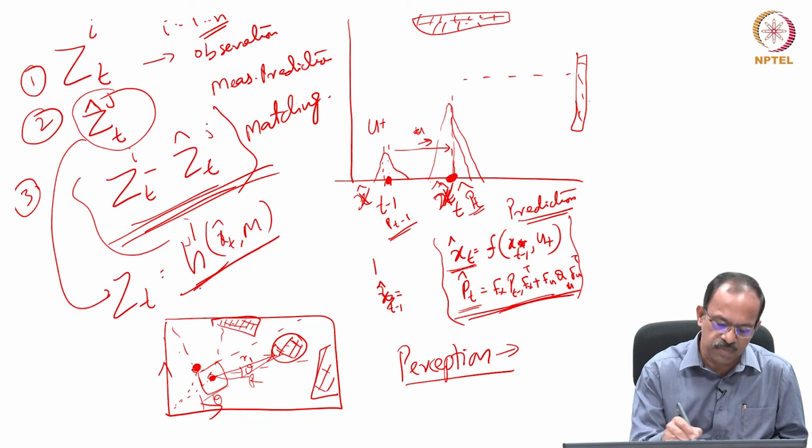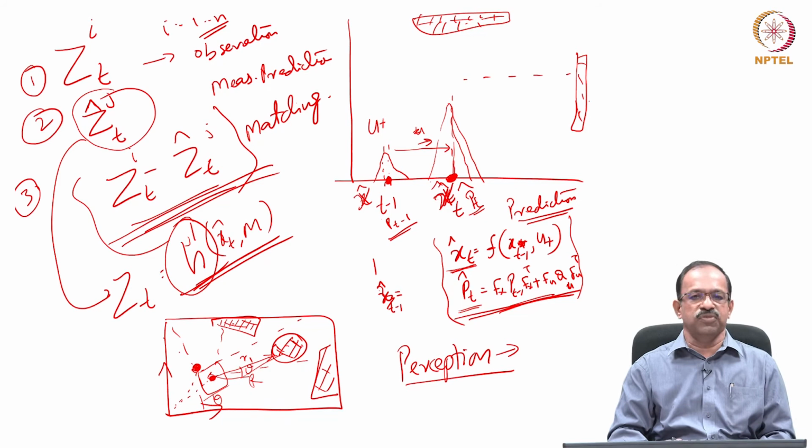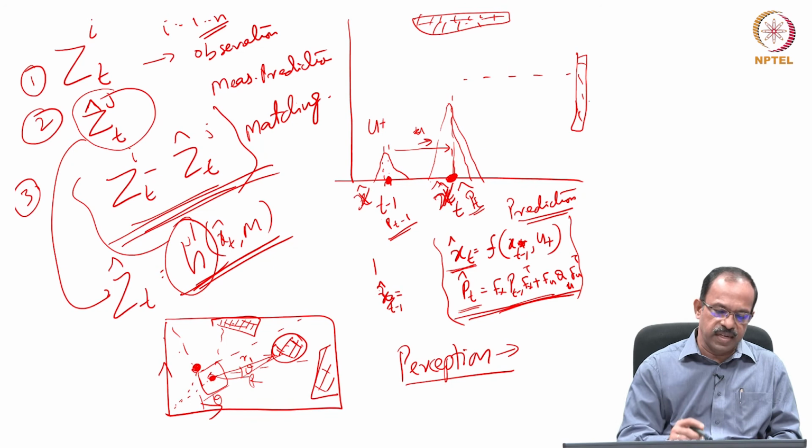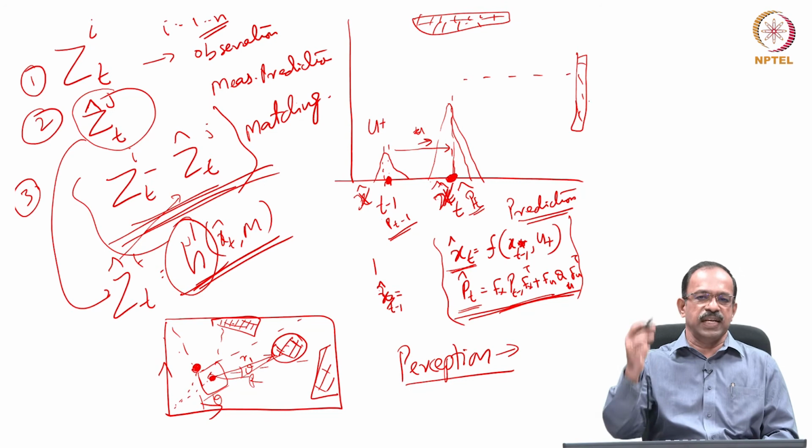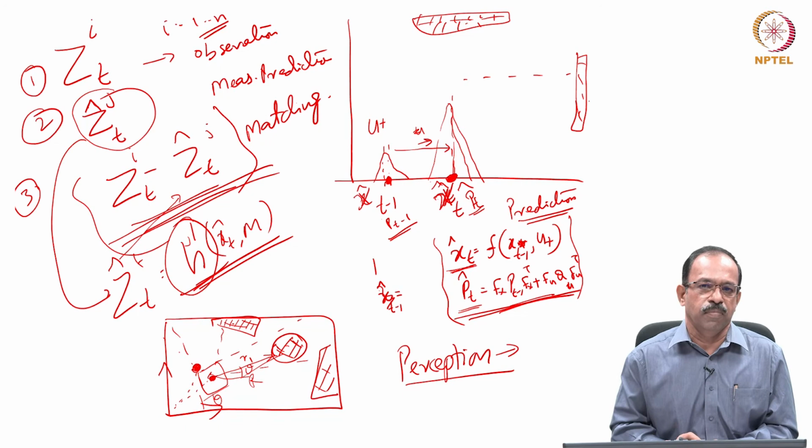So this H is the transformation matrix. All those features that are predicted from the map at x_t will be transferred to the robot coordinate frame, and then we get this Z_t^j. And then that Z_t^j will be used for the comparison. It's not directly what the map is giving, but after transferring to the robot frame, we will find out the difference. So that is Z_t^j.